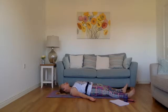So having a sense of letting go from whatever's going on for you right now, just so we can be totally anchored into the next hour, present for our body and present for our mind. So feel the weight of your head on the mat. Lengthen your neck and allow the shoulders to melt away from your ears.